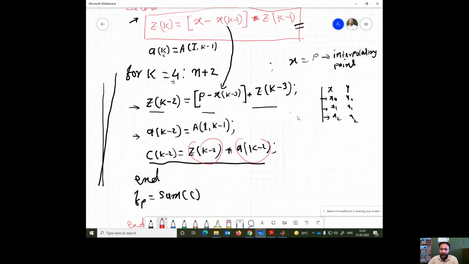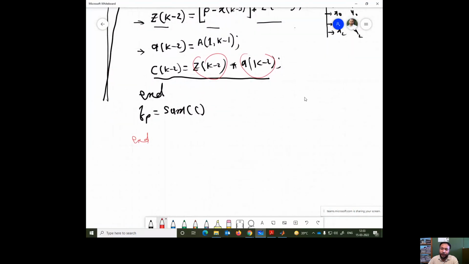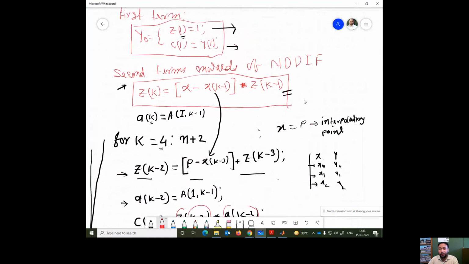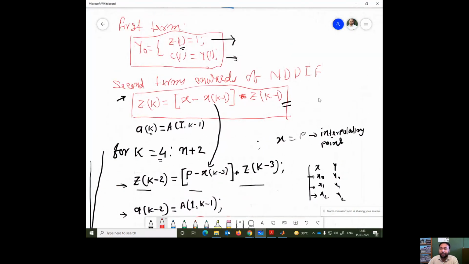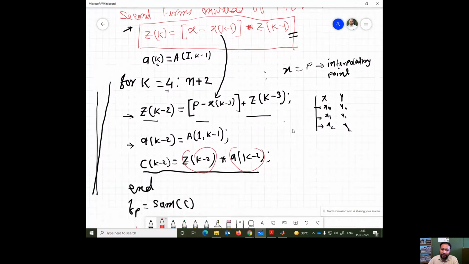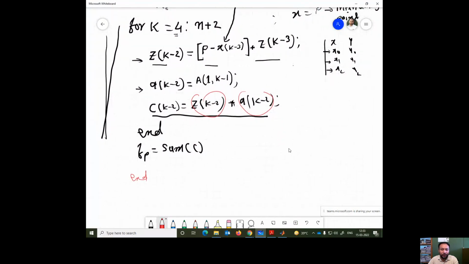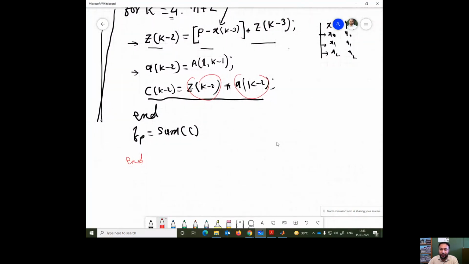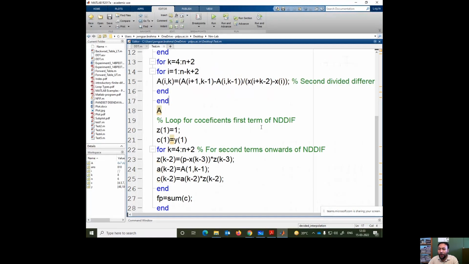Today we mainly had two purposes. The first objective was to develop an algorithm for the Newton divided difference interpolation formula. Our second objective was to develop a Matlab code for the Newton divided difference interpolation formula. We have found that the algorithm and the Matlab code run smoothly, and we cross-checked by taking various data. So we can conclude that our code is working perfectly.